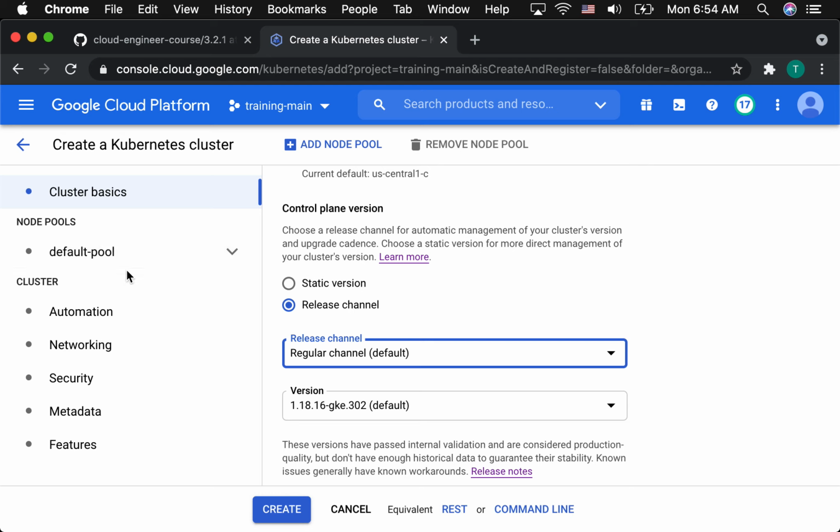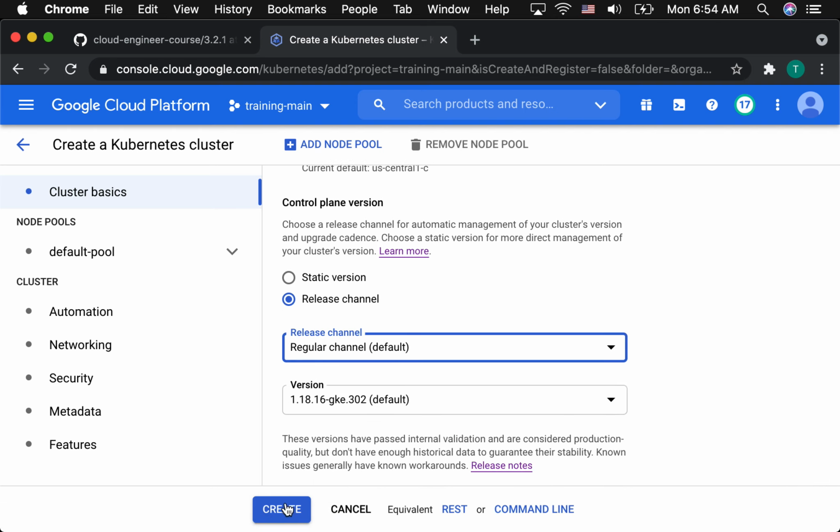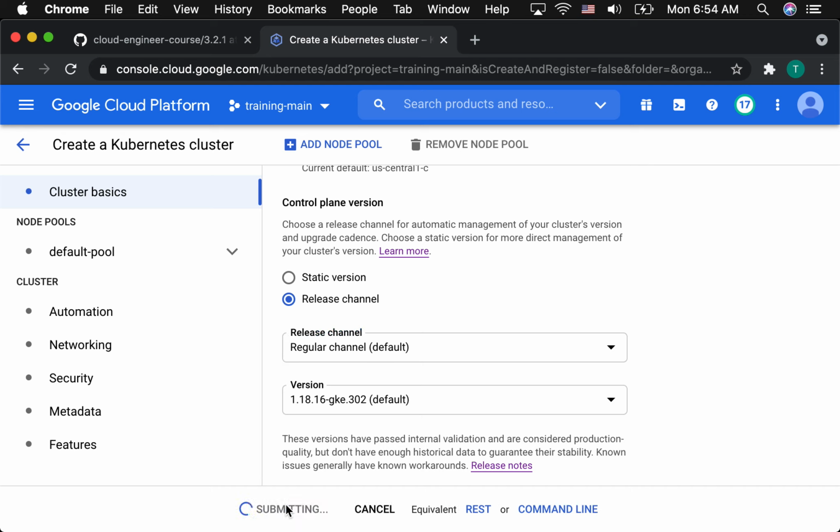Basically what this is doing, it lets you indicate how your cluster scales, maybe if it needs to grow, the cluster itself. You can get into things like security. There's lots of stuff, so that's outside the scope of this whole course. So I'm going to leave that alone. I think I'm just going to create this and then pause the video.